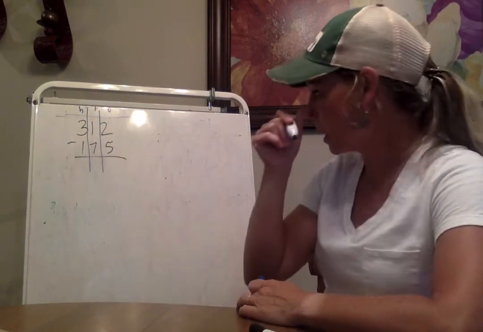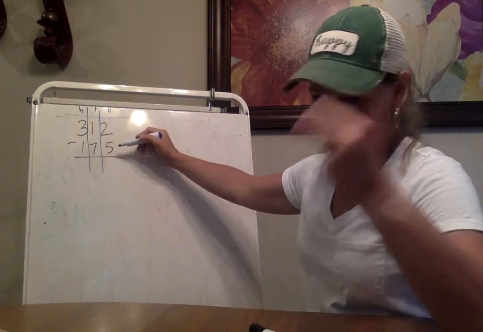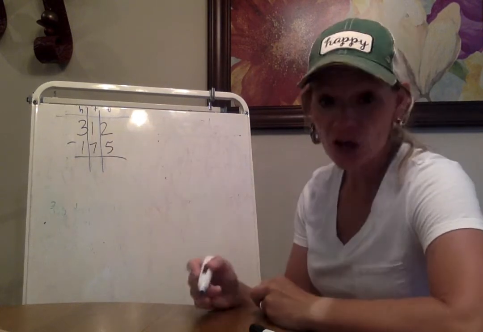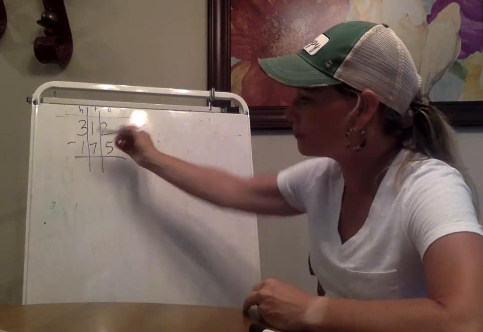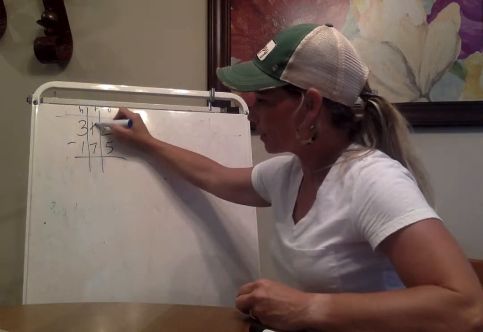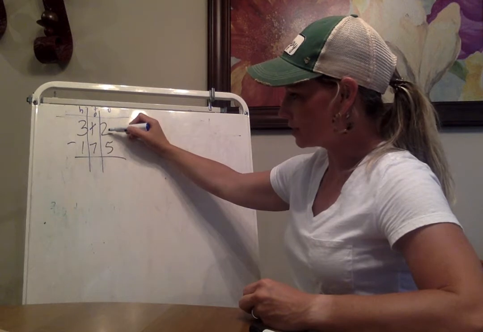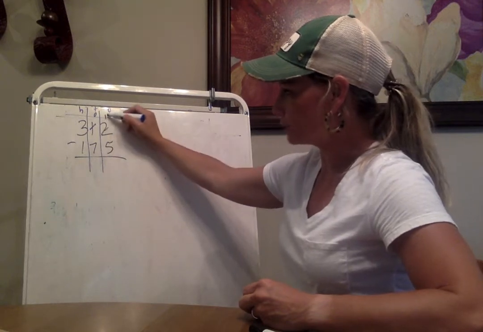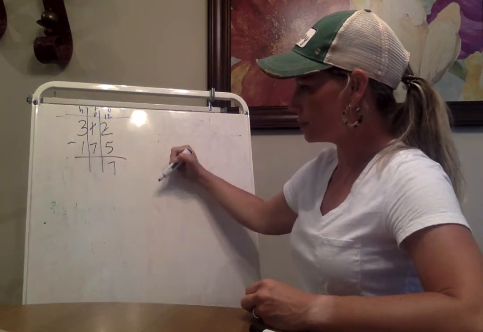Yes, in the ones. So 2 take away 5. If I have 2, I can't take away 5, right? I still have enough. My top number is bigger. I just have to go get some 10s to help out my ones. So if I take this 10, now I have 0 10s. But he comes over to the ones and gets with the 2 that were already there, which makes 12 ones. 12 take away 5 is 7.